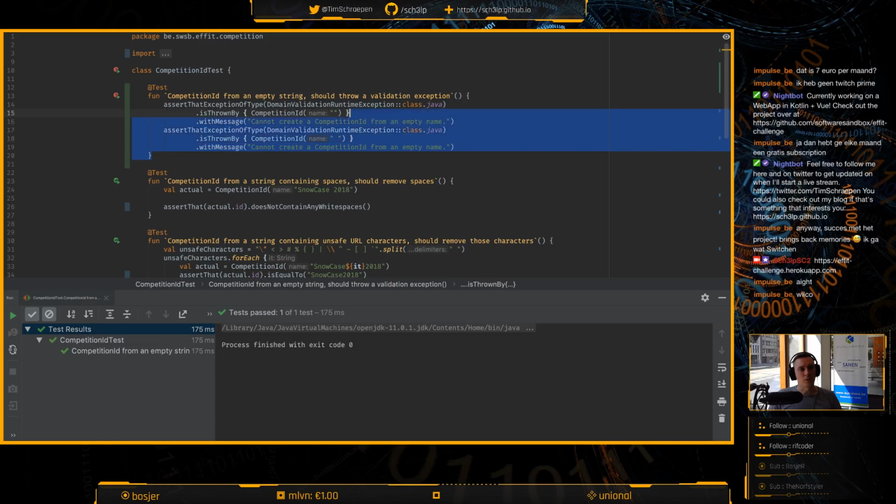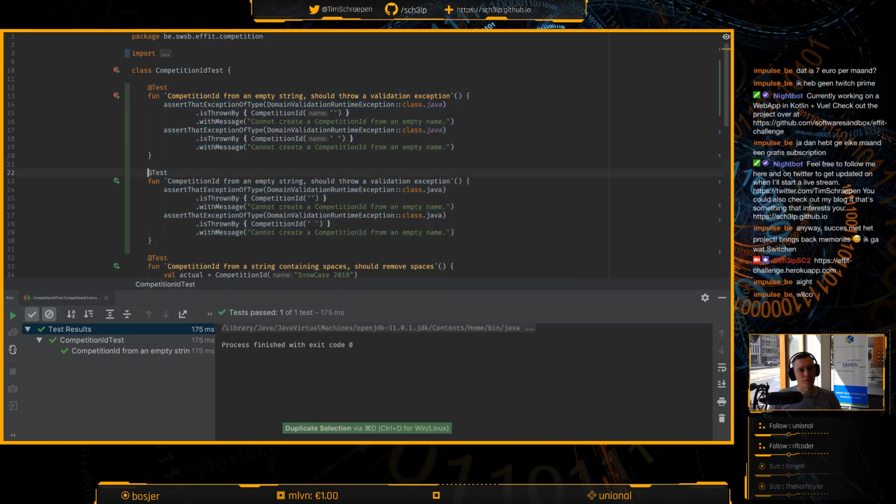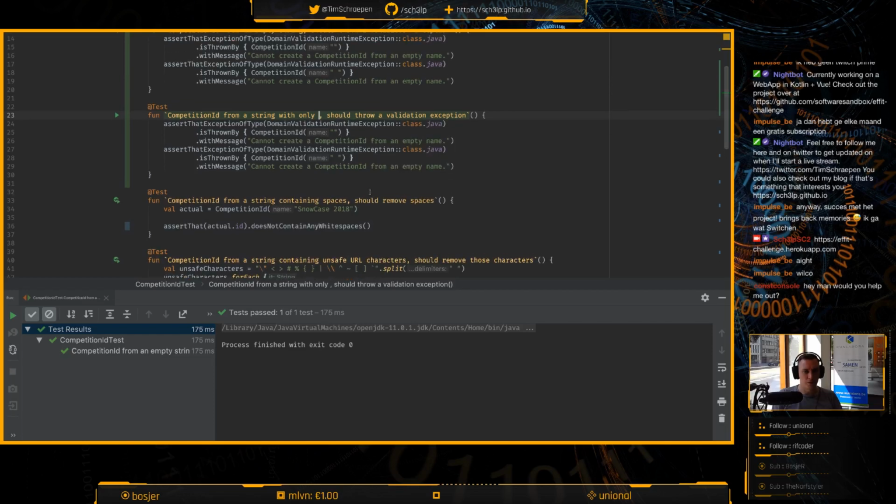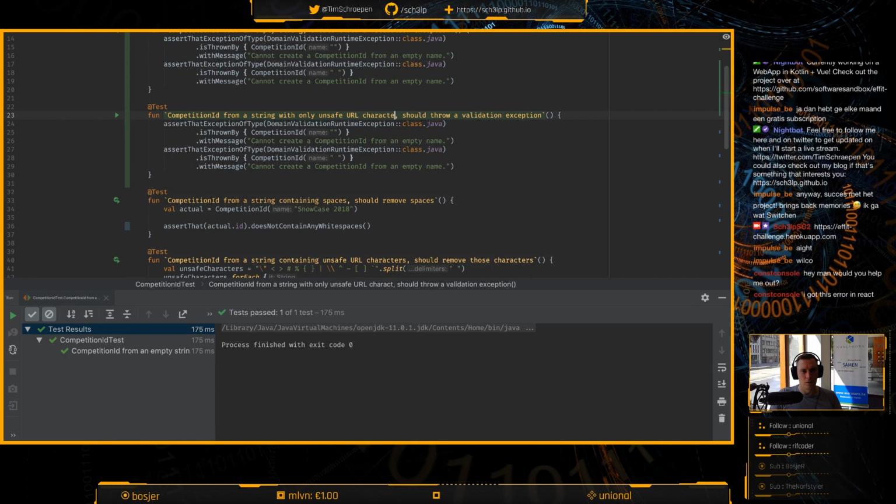I will do a separate test. So, competition ID from a string with only unsafe URL characters should throw a validation exception.